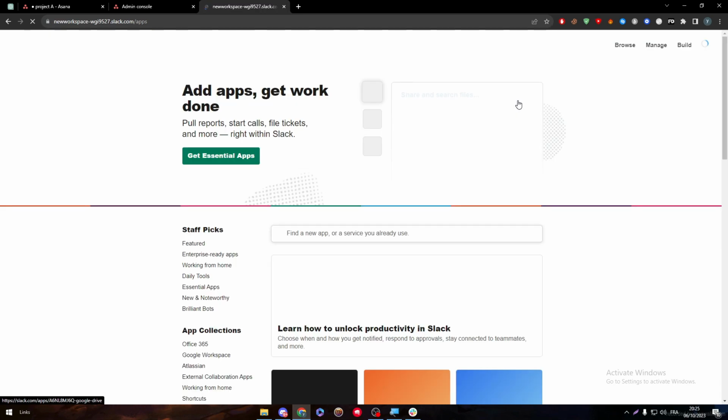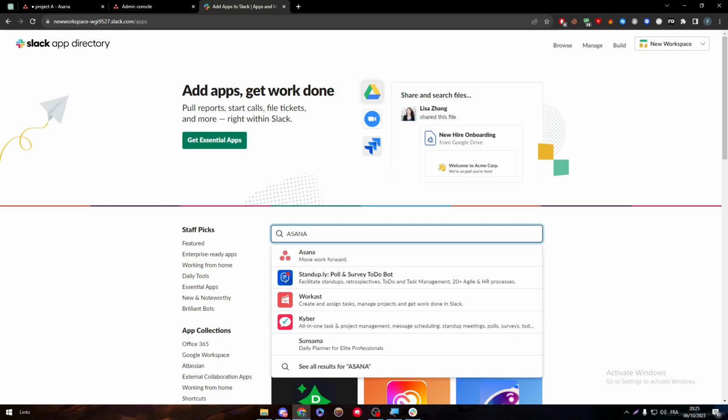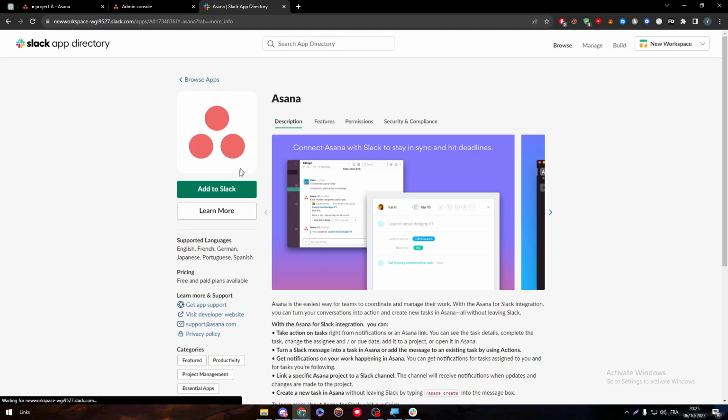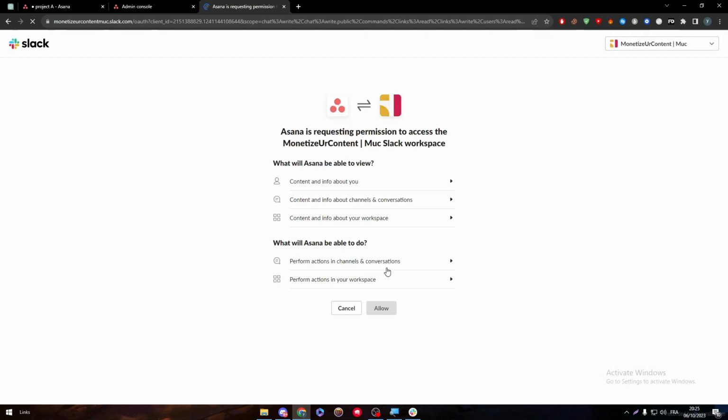Well, let's try this out. Here I'm going to Slack and go to Asana. Well, here it goes. So here, Asana actually, we could find it on the Browse apps that we have on Slack. So by adding it like that, allow it, we have added Asana to Slack and now they are connected together and we have successfully connected them.